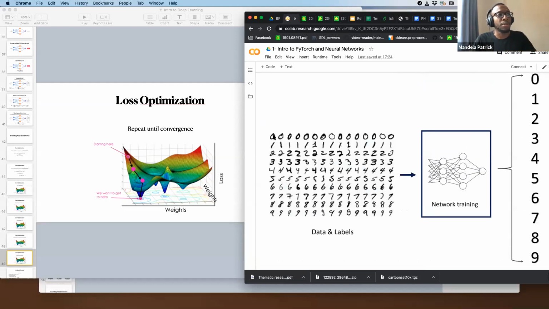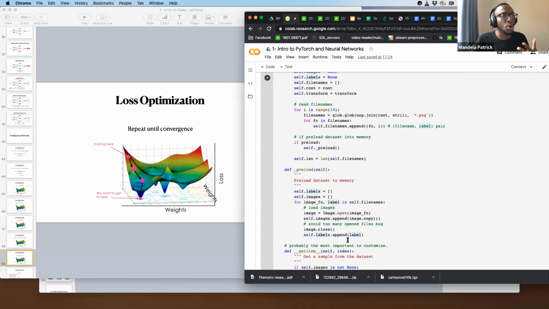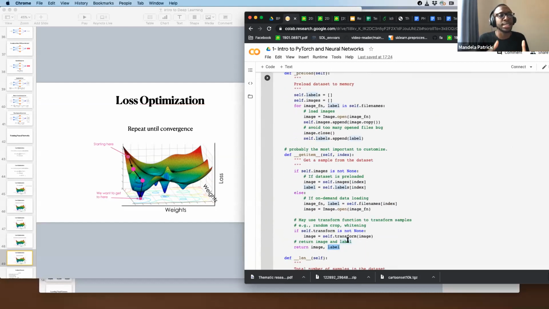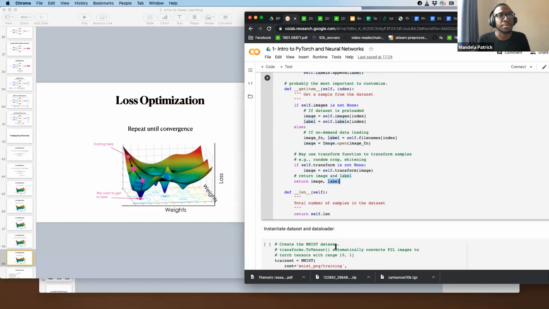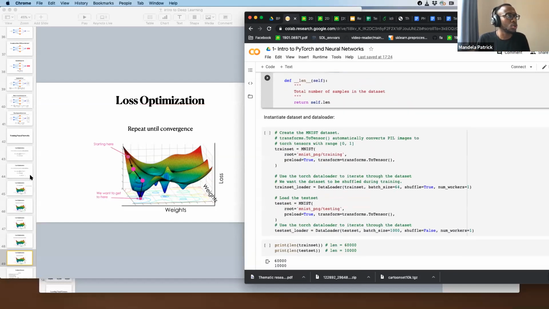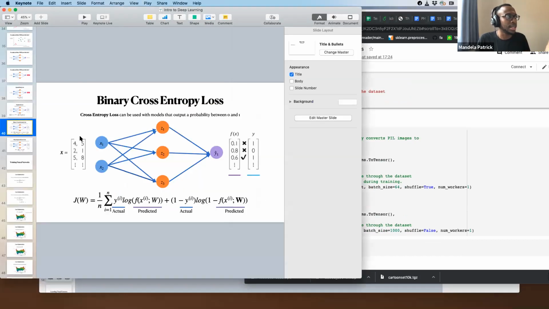So for example, the label for this digit is 0. The label for this image, so this is the image, this is a 28 by 28 image, this is the image that we load in, and the corresponding label is 4, right? And that's all the get item. The most important function in the dataset class is the get item, which basically returns the data in the format you want. In this case, because we want to classify an image, we want to return the image and its corresponding label. There are convenient libraries that do this dataset pre-processing for you, but in this case, we've manually defined it, right? So this is the data that is going to go into the model.